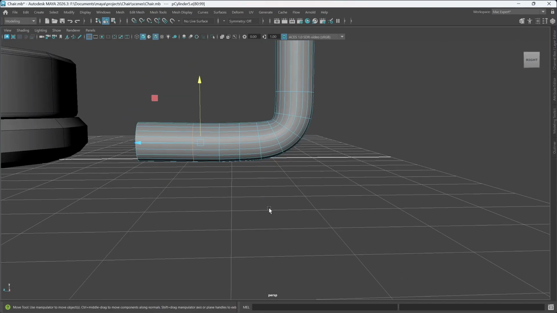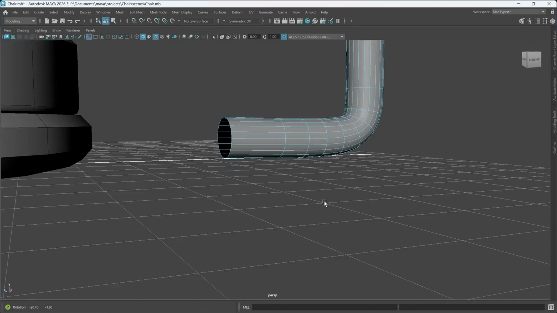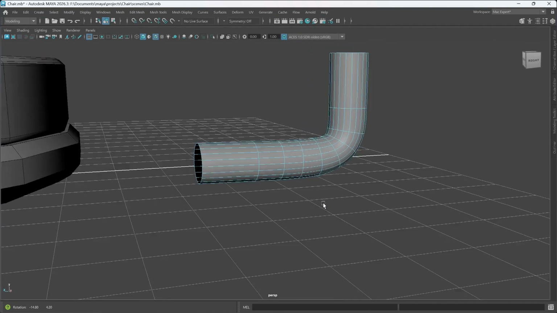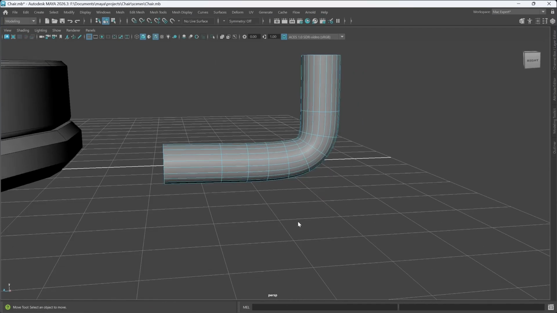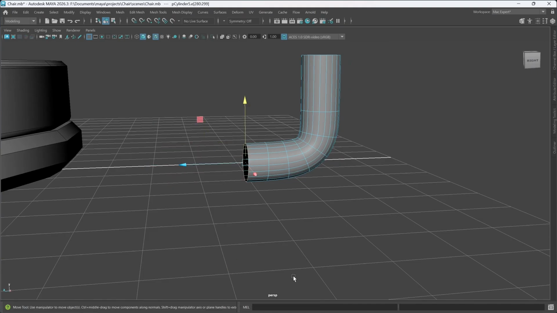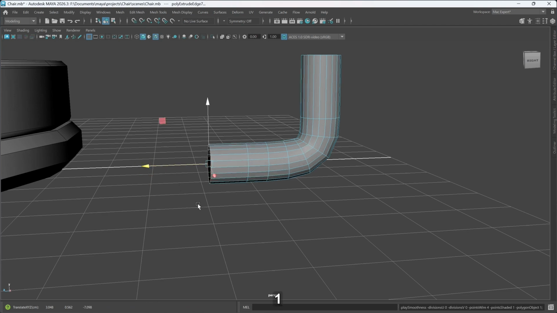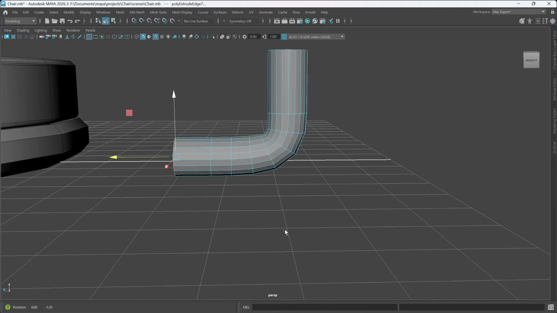I just want a little curve there, and also bring this down, and I think that is fine by me. Now what I'm going to do is go into the face mode, select these faces and delete those faces. Now I can hold shift and extrude. Remember, we are in the smooth preview. Now we go out of the smooth preview.